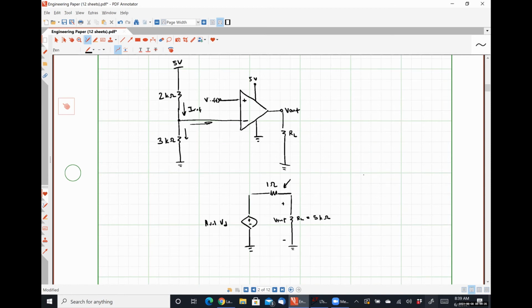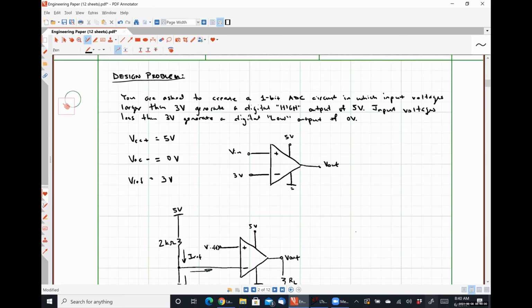Okay. So I would keep that in mind when I ask you guys to do design problems and stuff like that. Typically speaking, your biasing resistor should always be in the kilo ohm range, because that's really the sweet spot for where op amps behave the way they're supposed to.